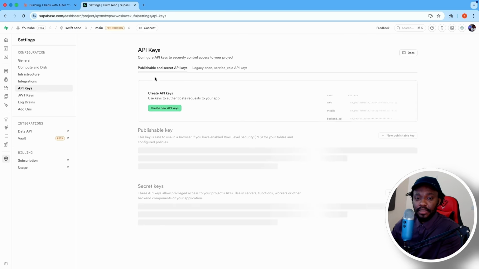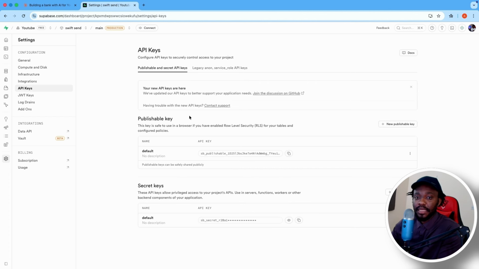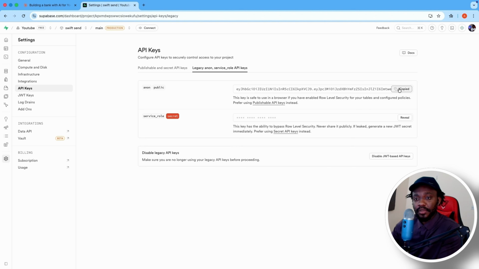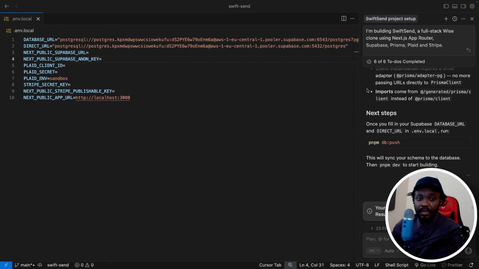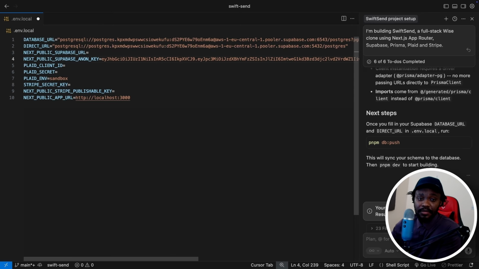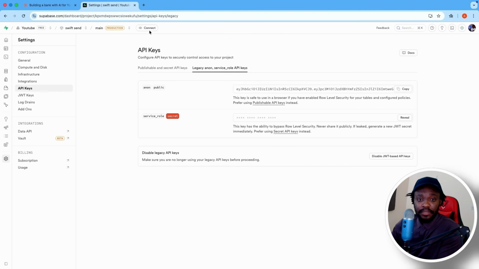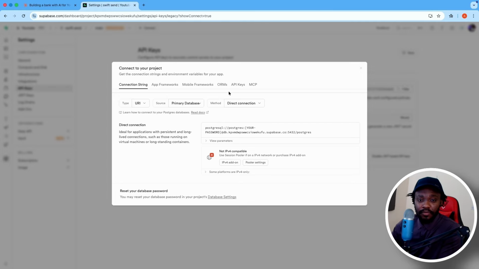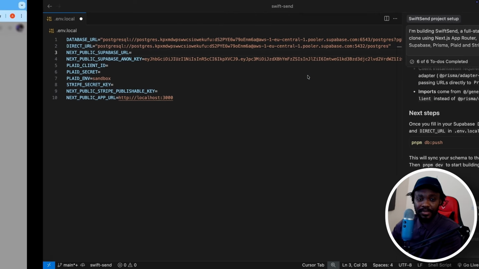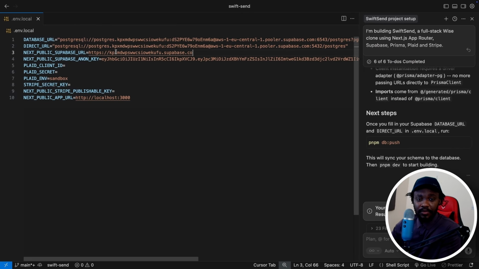And over here in API keys, we have the legacy anon key as well as the service role API keys. So we want to copy over the anon public key. So copy over this key, and then you want to paste it over here. So I'm just going to drop this in here, and the Supabase URL Cursor is actually recommending, but just to be sure we don't have an error down the line, let's retrieve it here as well. And we want to look for, not quite sure, maybe I'll check API keys. And here it is. So copy over the project URL. We also have the anon key here. Okay, and paste it here. All right, so we have the different keys.